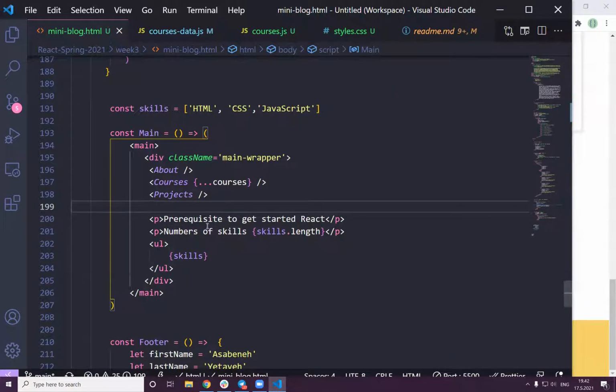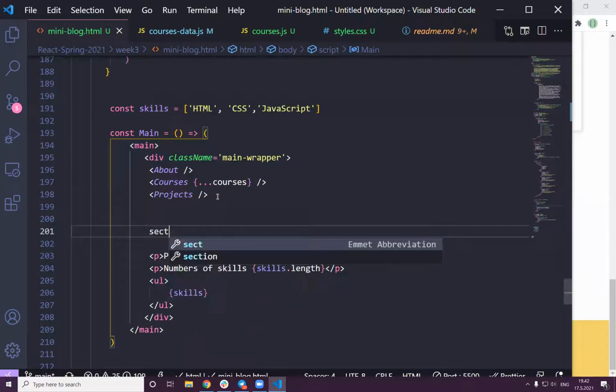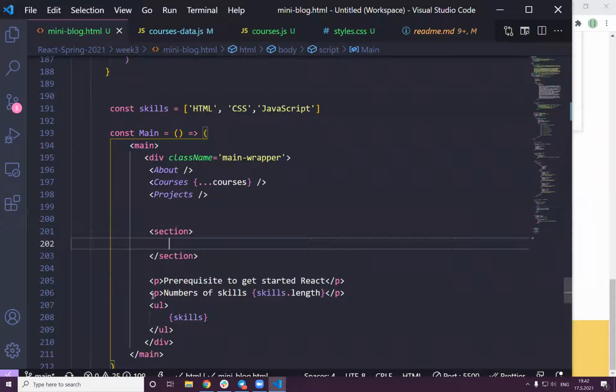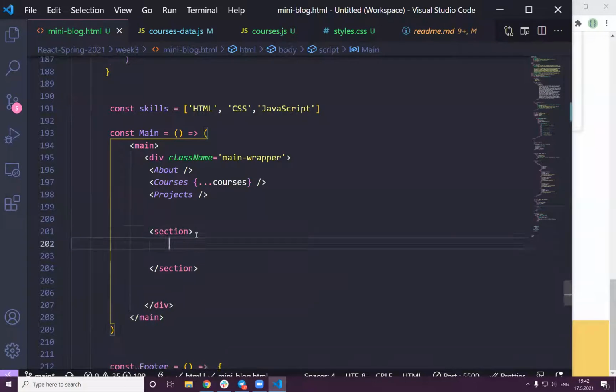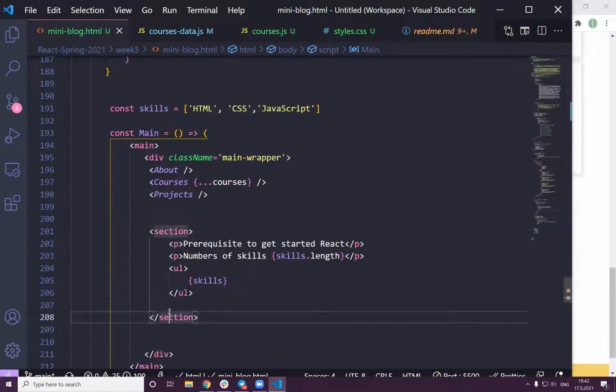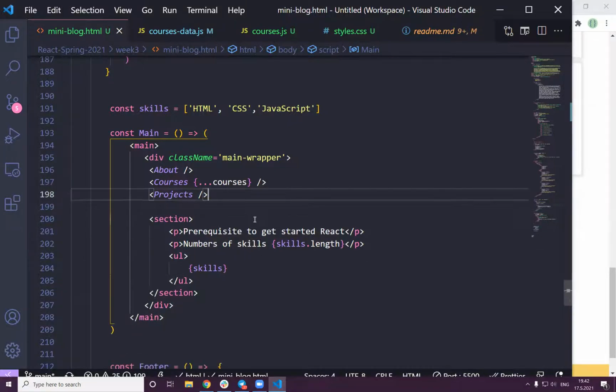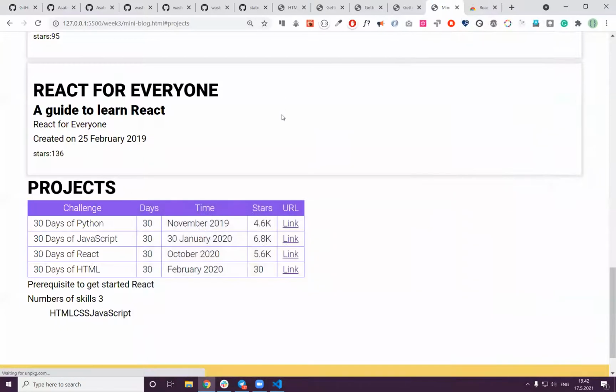But if we are interested in this, we can also put it in a separate section. And if you remember this one, like prerequisites, we just put it here. Yeah. React is so clean, guys. It's not as messy as HTML.